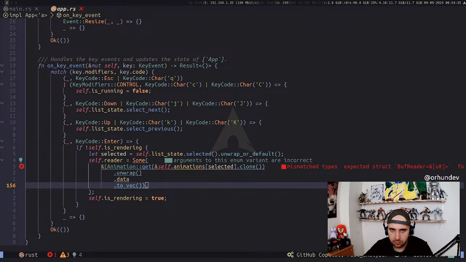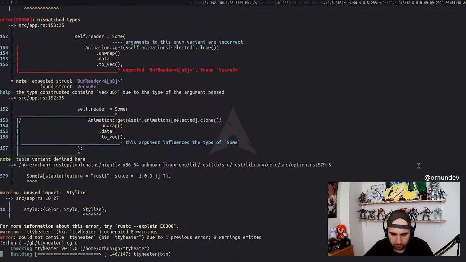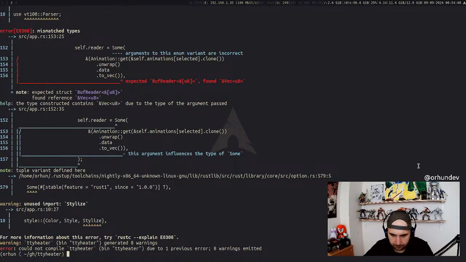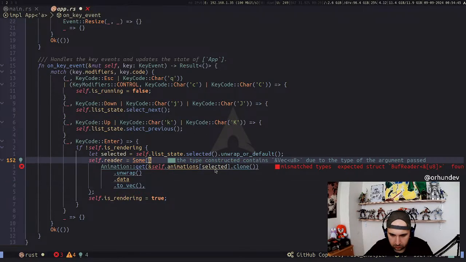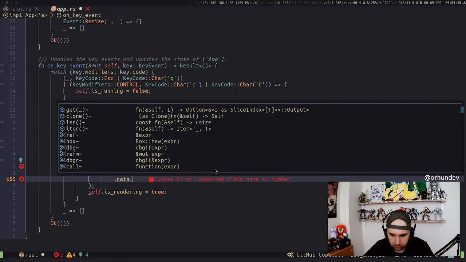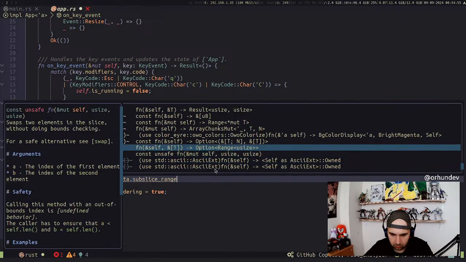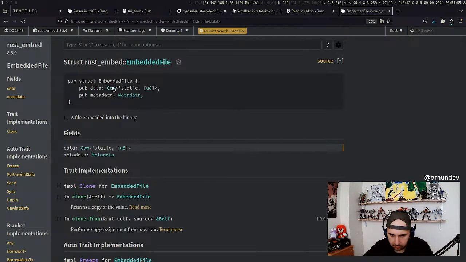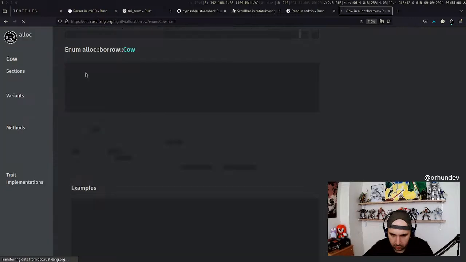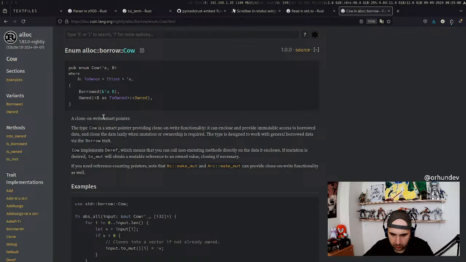I'm basically trying to fix the type here. It's not fun. So this is the data, and it's a clone on the right thingy.